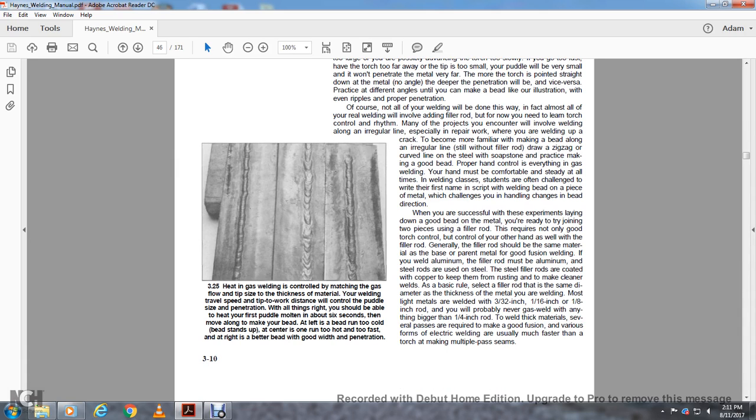Heat of the gas is controlled by matching the gas flow to the thickness of the material, the welding speed, the type of work, the distance, the level, the size, and the penetration. You should be able to heat your first puddle to molten in about 6 seconds, then move along with your bead. On the left, the bead ran too cold; the bead stands up with sound, but on the right it ran too hot and too fast. The right one is the better bead, with good width and penetration.